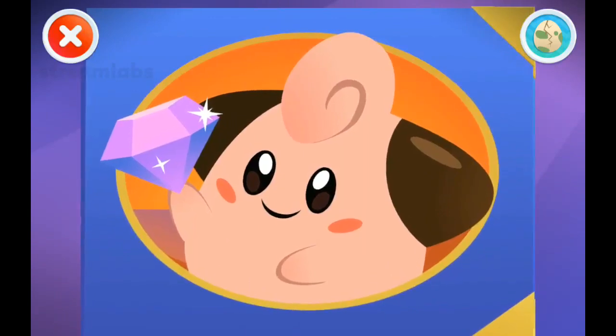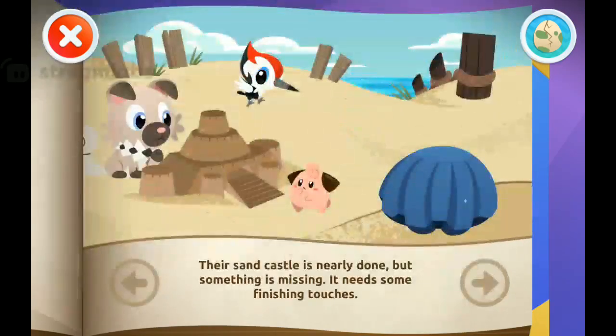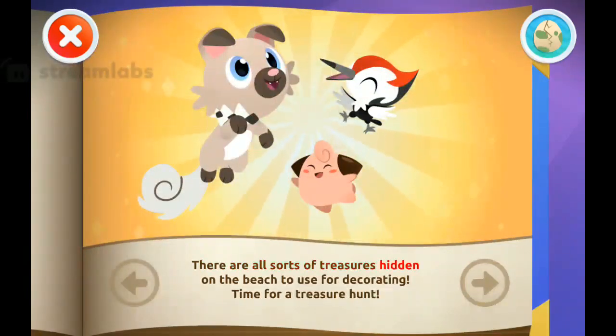Treasure Hunt! Rockruff, Pikipek, and Cleffa are having a great day at the beach. They love playing in the sand. Their sandcastle is nearly done, but something is missing. It needs some finishing touches. There are all sorts of treasures hidden on the beach to use for decorating. Time for a treasure hunt.